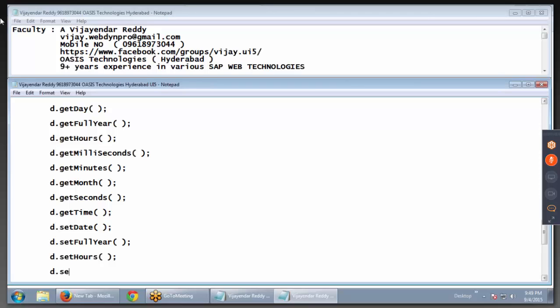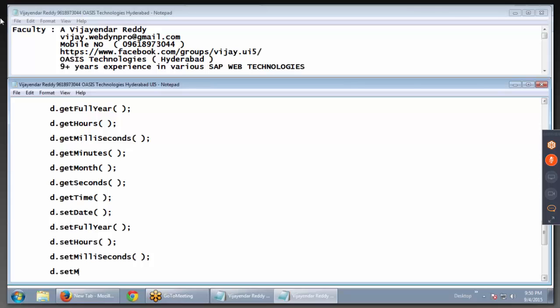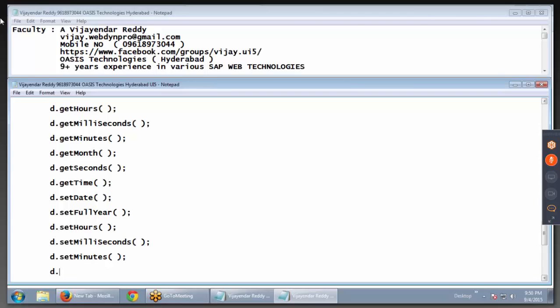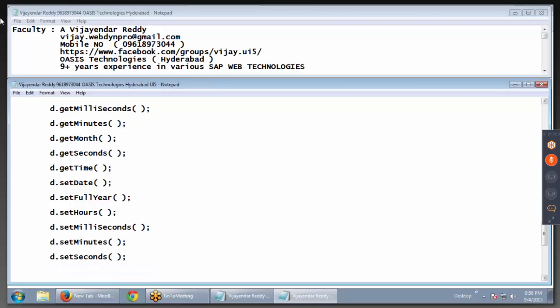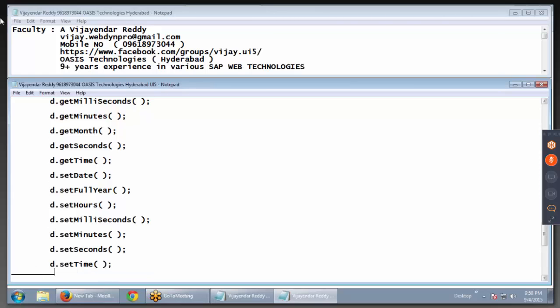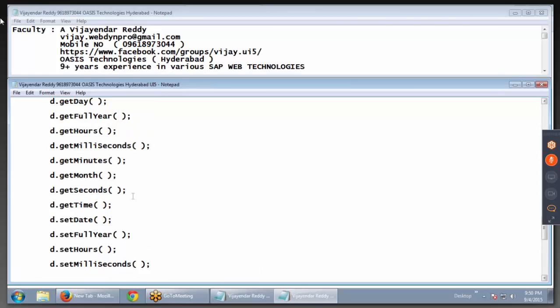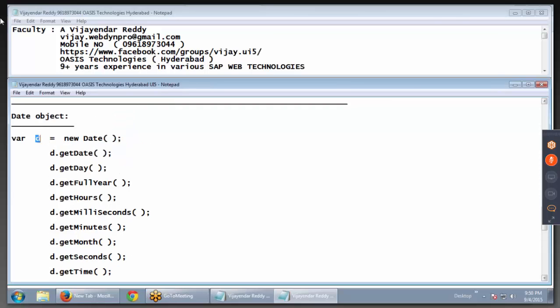And d.setMilliseconds, d.setMinutes, d.setSeconds, and d.setTime. So these are some of the methods which you can access using a Date object here.